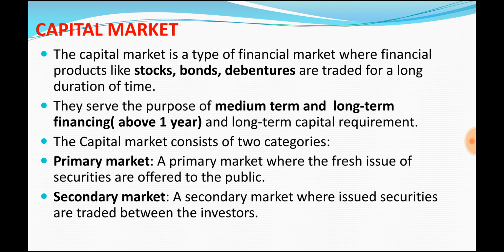There is also the secondary market, but in the secondary market what will happen is the previously issued securities will be traded between different investors. For example, a person who had bought a share from a company might want to sell that share to some other person, so he will sell to another person. Okay, so this kind of transaction market is called the secondary market. I hope you understand the difference between the primary market and secondary market.